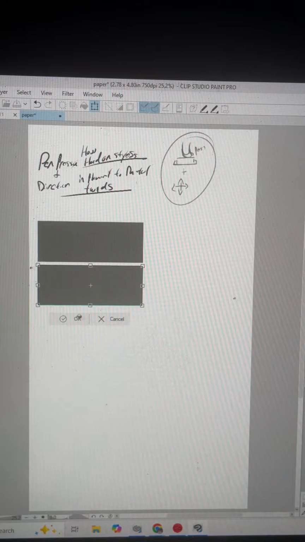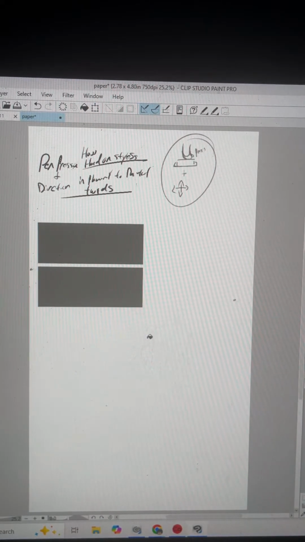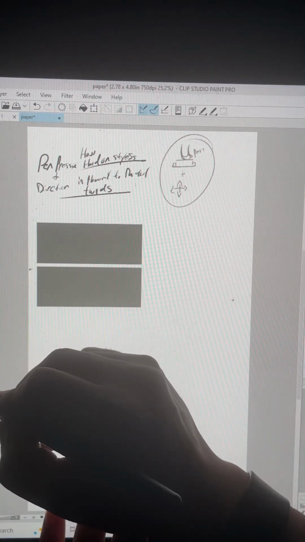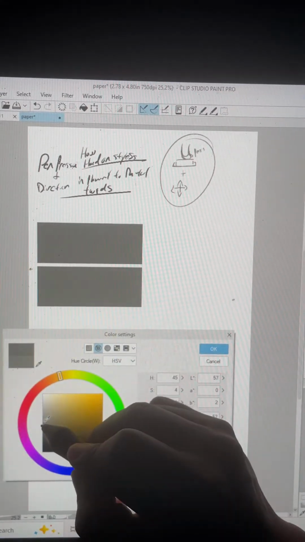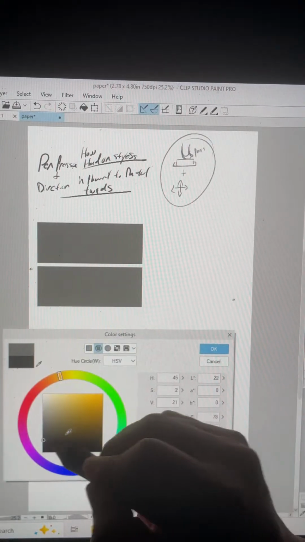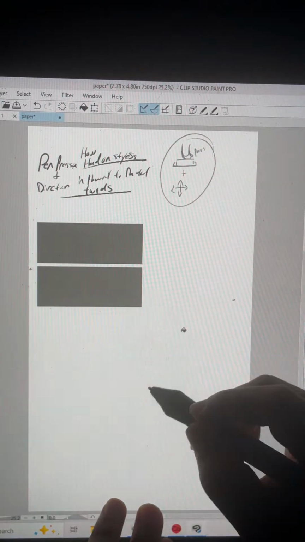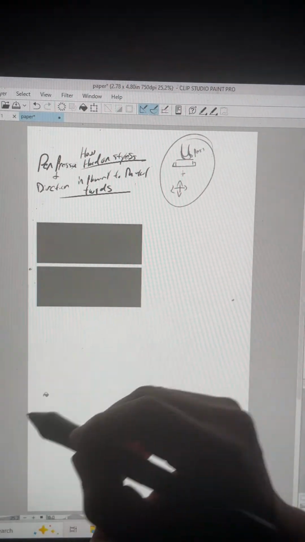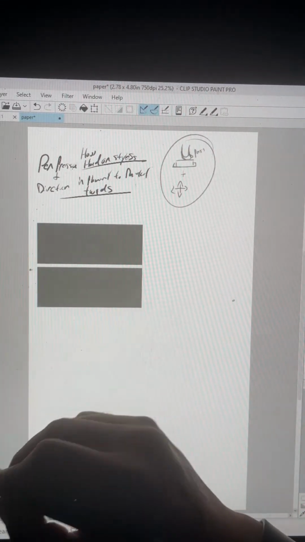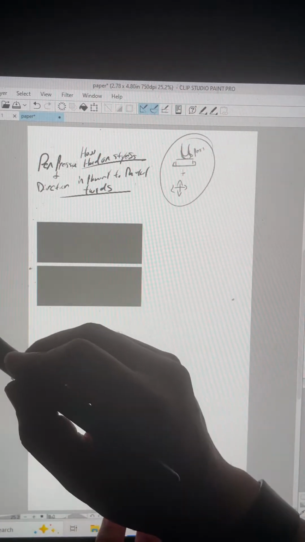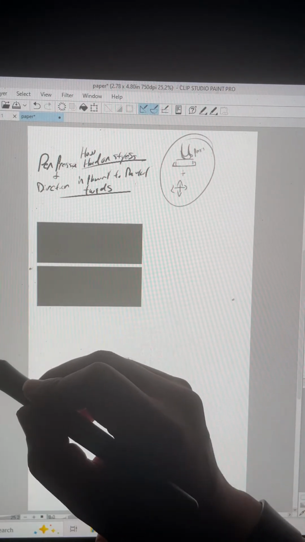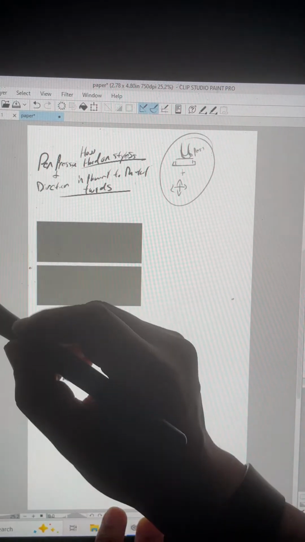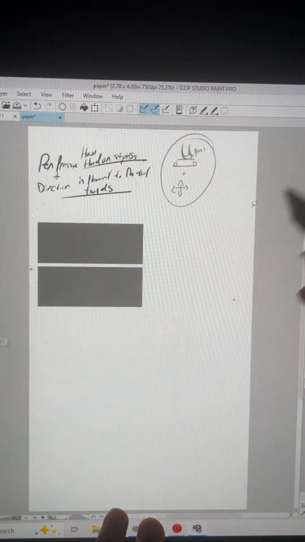Just like that. Got it. And now what we're gonna do is take this dark color, much darker color, like that. Not that dark, but dark enough. Okay, I'm gonna lock that. Okay.